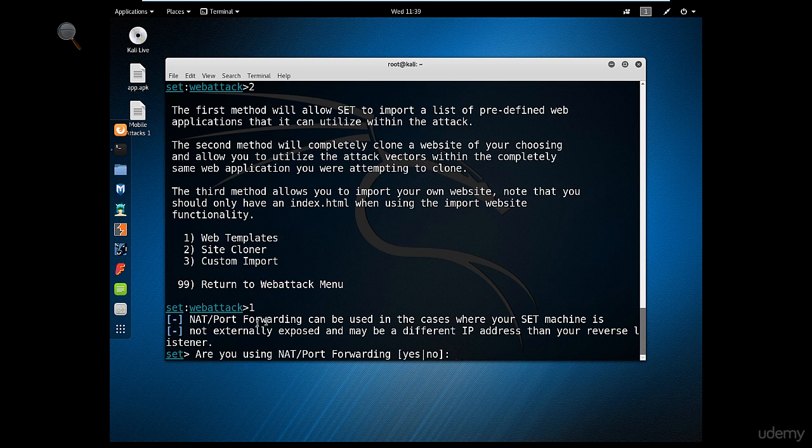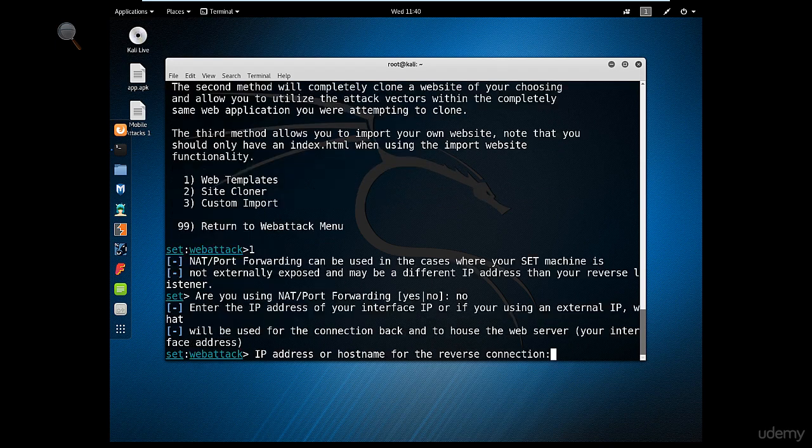Are you going to do NAT or port forwarding? This will be done in a different lecture, and it will be needed in case you do that remotely. I mean, you are compromising an Android device that is not on the same network, for someone somewhere else. This is the basic attack, which we are doing on someone on the same network. So here we're going to choose no, but later on I'm going to create a remote attack. Nothing will change, only some network settings need to be done. So we're going to do that in a separate lecture.